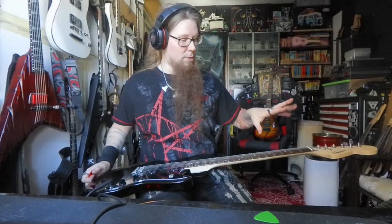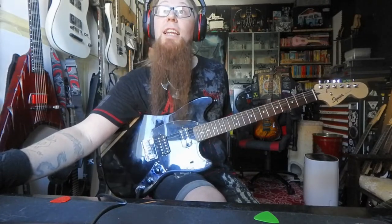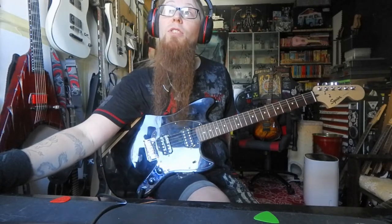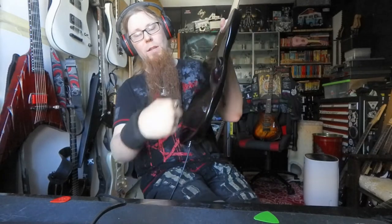I have such big fingers, but I can play quite nicely on this one, though I need more practice. Squier, yeah, we got this Squier FSR Bullet Competition Mustang HH electric guitar in black with Shoreline gold stripes. Who the freaking idea was to write that like that? One thing, if you do this stripe, why don't you do the same for back here? It would go around. What do you think? Tell me. I'd like to know.